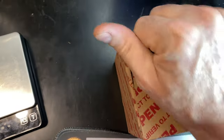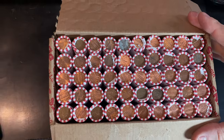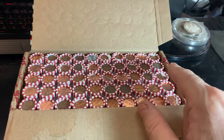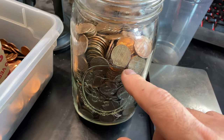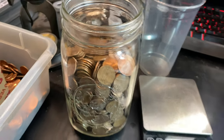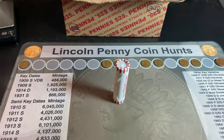Let's bust open this next box — same bank, same pickup, same stamp, and hopefully a similar result. It doesn't look like it has as much copper. In the last box when I filmed it, it looked like the rolls were overstuffed or short — but it wasn't that. Because copper cents don't break down as much as zinc cents, the height of the roll was actually just bigger because there were a lot of rolls with 40 to 45 copper cents in them. Let's get on with the hunt, starting off with the copper.